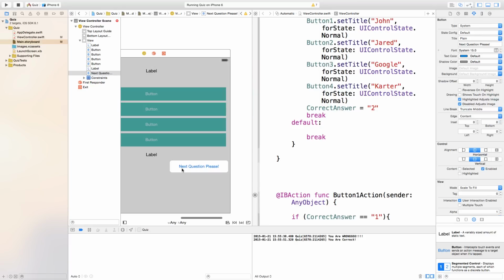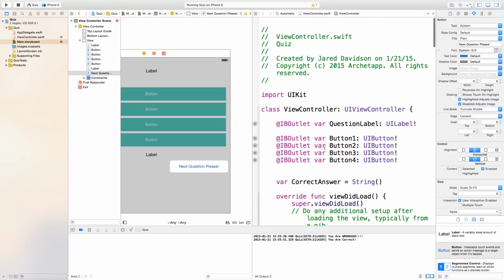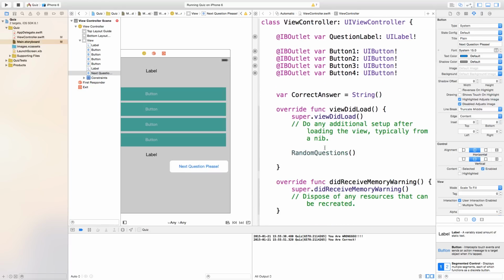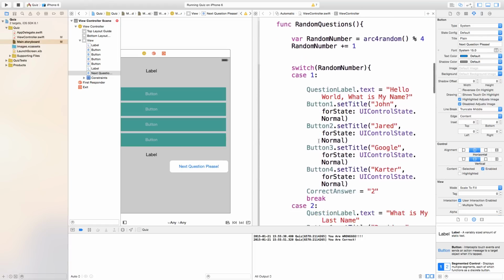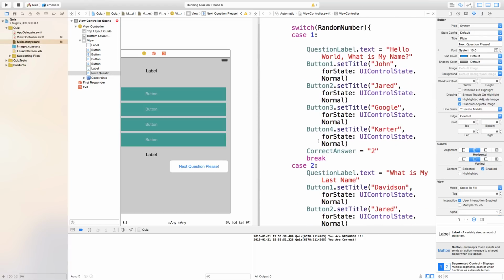So now we want this button to actually call this randomizer again. If you had more questions inside of your thing, it would be more practical to have this calling a random number. But since you're calling a random number and you only have 4 answers, it's very likely that you're going to call the same one again and again. If you have more questions, it's highly unlikely that you're going to get the same one over and over again. But because we only have 4 questions, you can easily get repeats on these questions and answers.